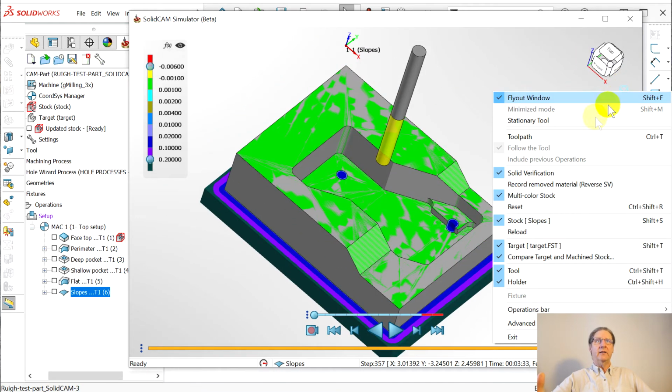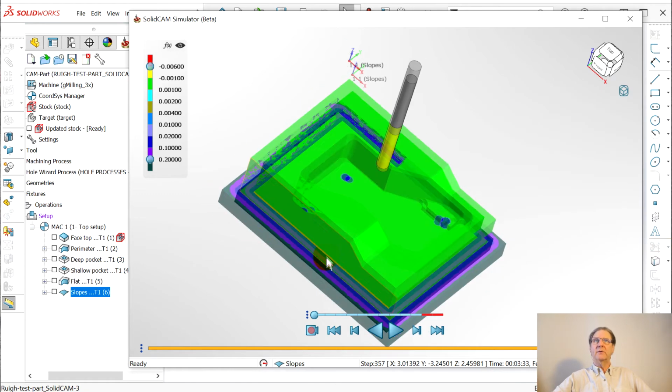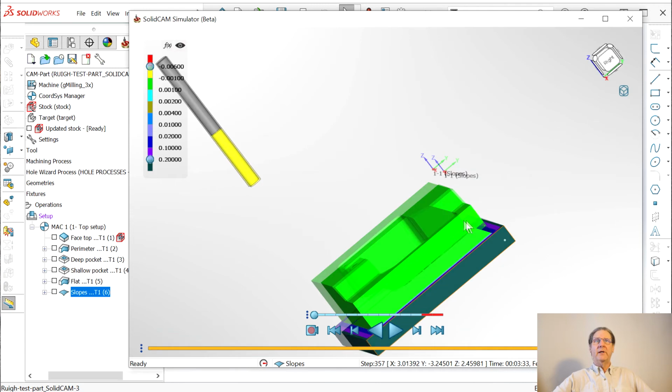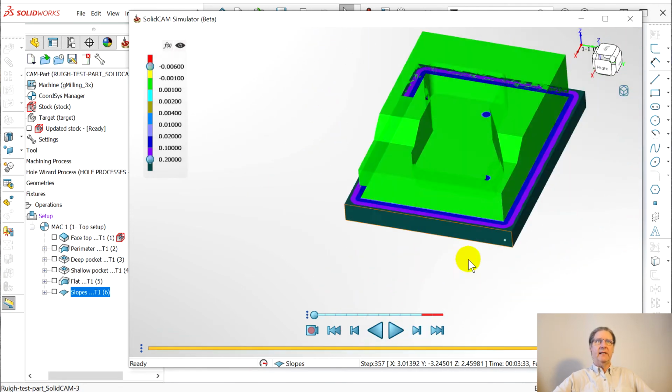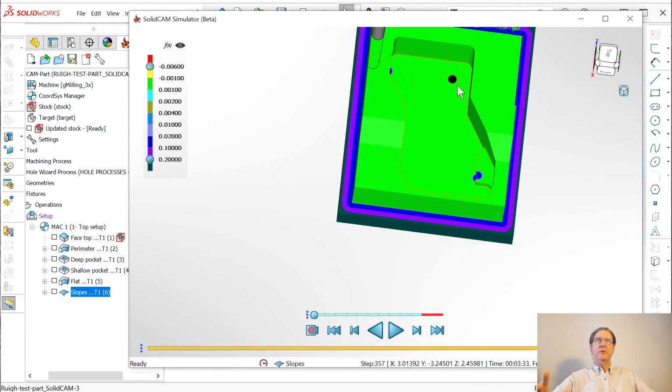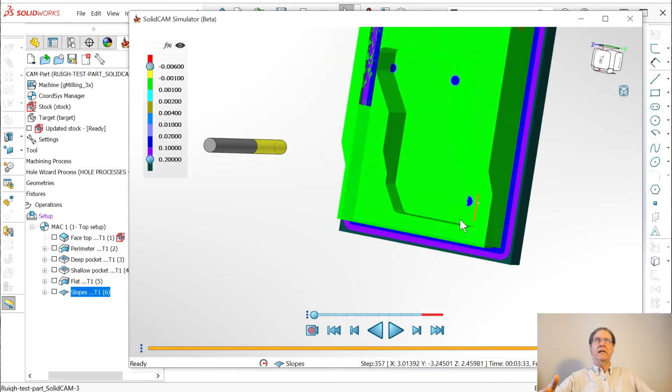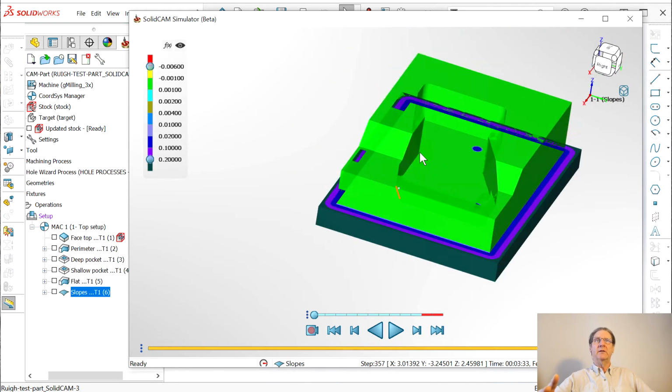So, okay, good enough. We'll go back to target FF, whatever, Control T, and put it up because now I like seeing green. That makes me happy. The purple, of course, is the extra stock in the holes that we haven't drilled and tapped. We'll do that from the underside.